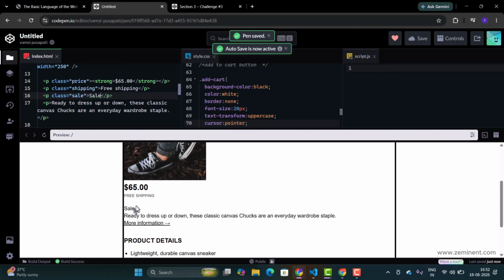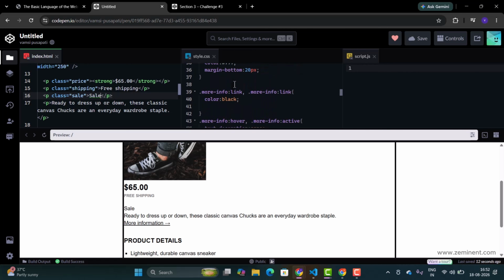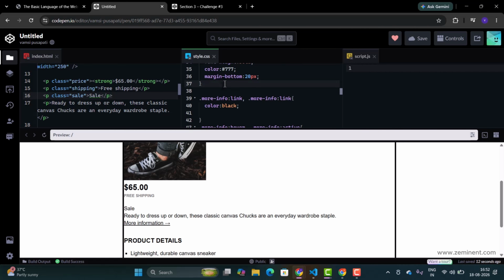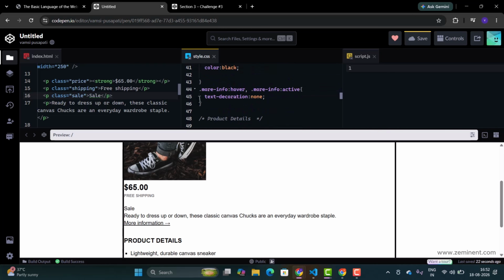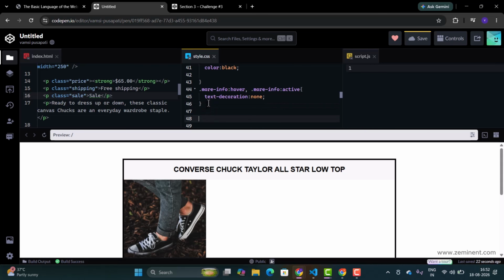Okay. Now I'm going to put the CSS close to the other shipping and pricing styles. So I'm keeping it here.